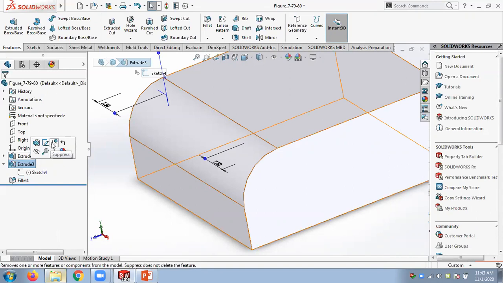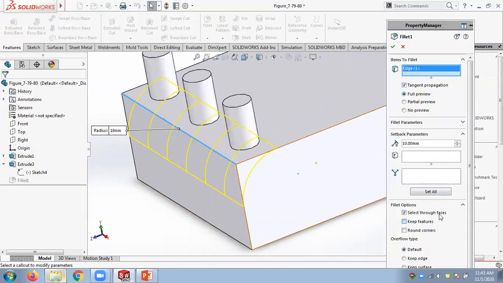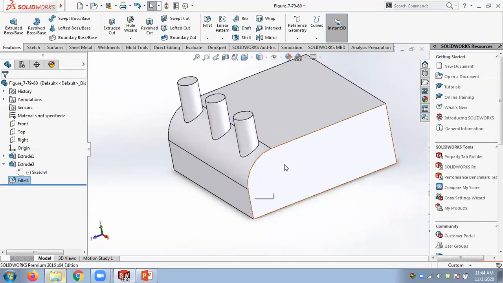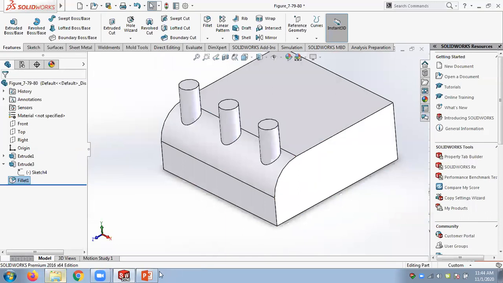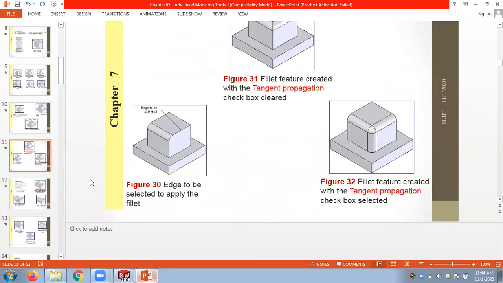I didn't suppress them manually, but the software automatically suppressed them. So you have to remember there are tools like that in the software. Keep features: you can quickly keep the features and let the others get the fillet. I hope you understood that option also. Any questions? Let me know.